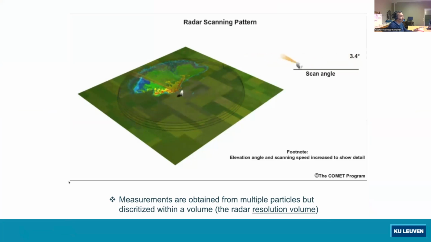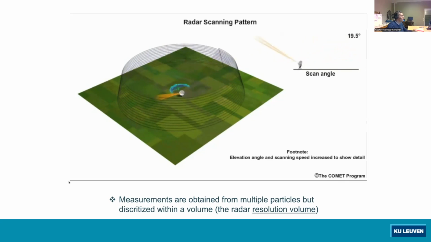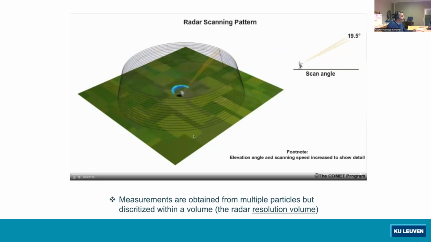It rotates the antenna 360 degrees at a specific elevation angle, and then it moves up in elevation in order to obtain a 3D volumetric picture of the system. As the antenna goes up, you are seeing the top part of the storms, and that's why you see less in the projection in the X1 plane.